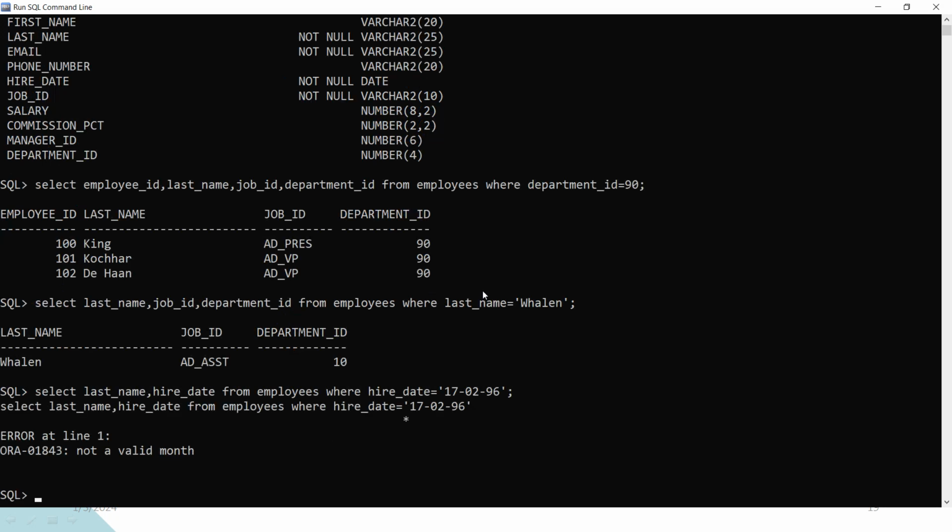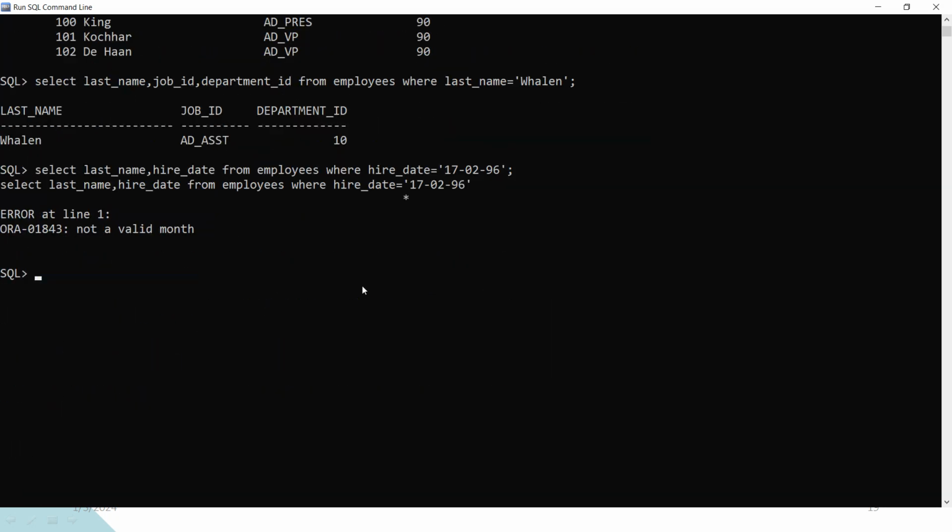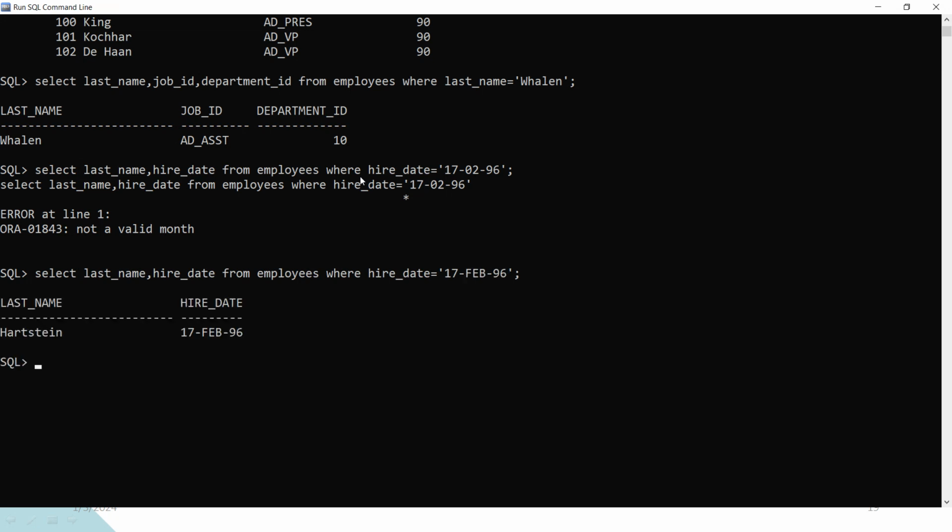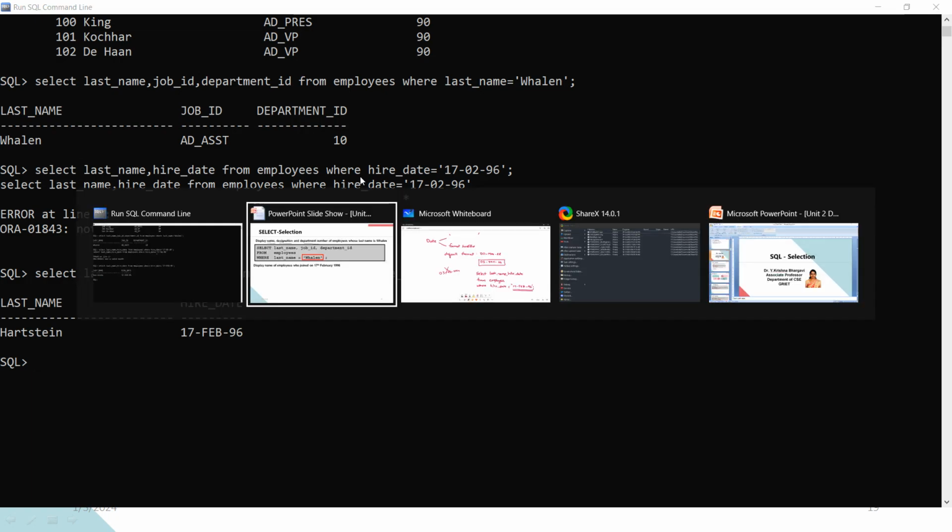What kind of error is it throwing? It cannot identify this month. The reason is you have to provide it with a 3-lettered month name. So now I am changing this and mentioning it as FEB. Now please observe. There is only one person called Halston who joined the company on 17th Feb 96.